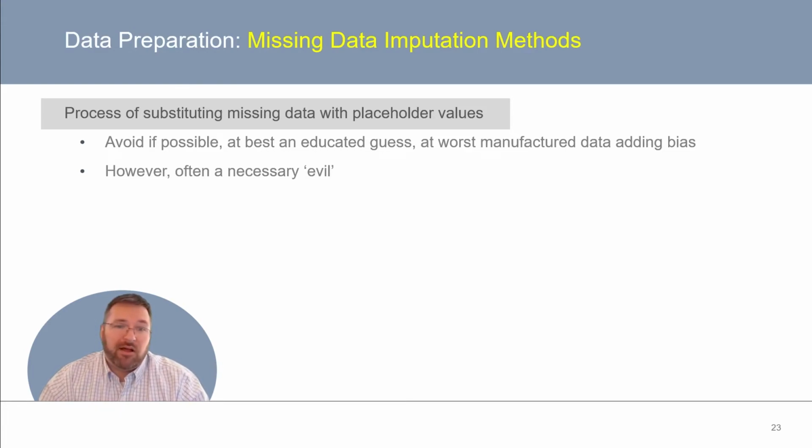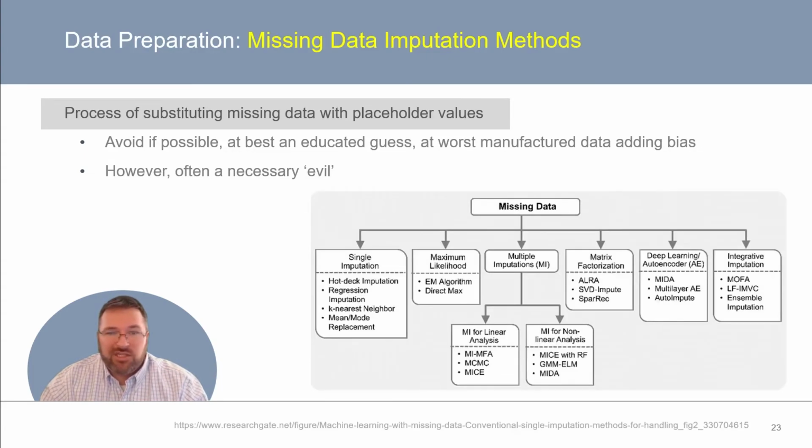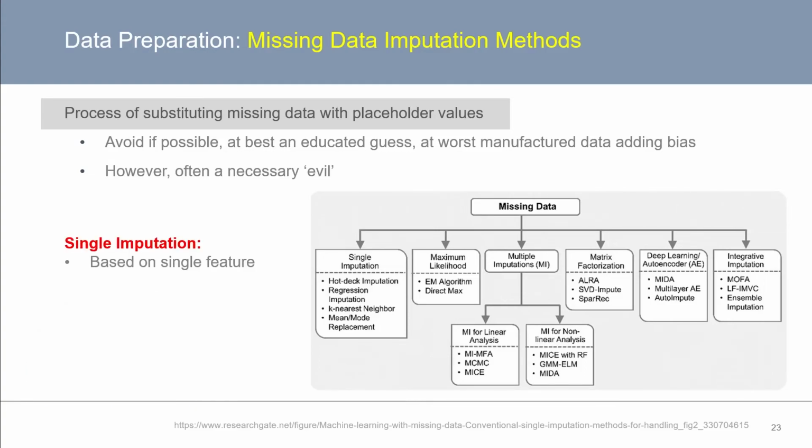Perhaps you want to apply a methodology that can't handle missing values, but at the same time removing features or instances entirely is not a satisfactory solution. Imputation can certainly be justifiable, but it should be used with caution and skepticism. There are many strategies available for imputing missing data values, ranging in complexity and performance from dataset to dataset. At a high level, these methods can be separated into either single imputation methods, where the placeholder value is estimated based on other instance values of that respective feature in the dataset, or into multiple imputation methods, where the placeholder value is estimated based on many or all feature values in the data.